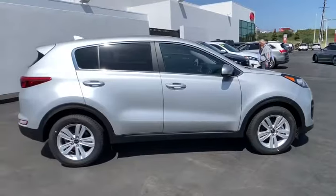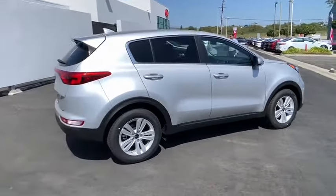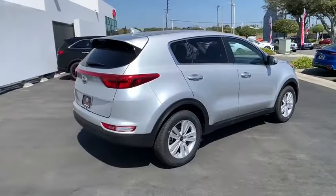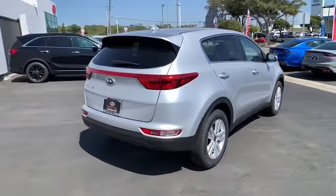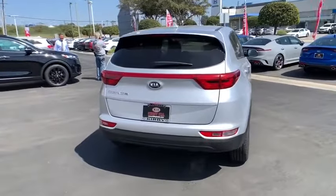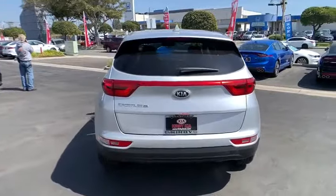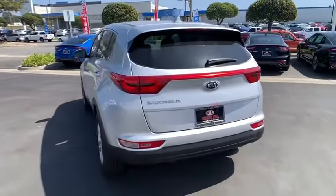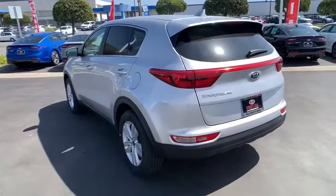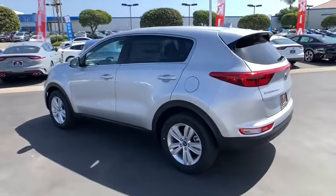Here are some of this vehicle's great options: traction control, dual airbags, power steering, four-wheel disc brakes, trip computer, power windows, rear window defroster, electronic stability control, security system, remote keyless entry, overhead console, brake assist, tachometer, panic alarm, cloth seat trim, front bucket seats, front reading lamps, tilt steering wheel, driver vanity mirror.